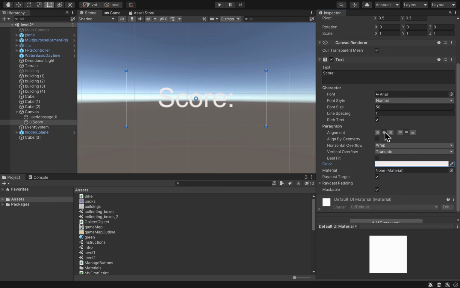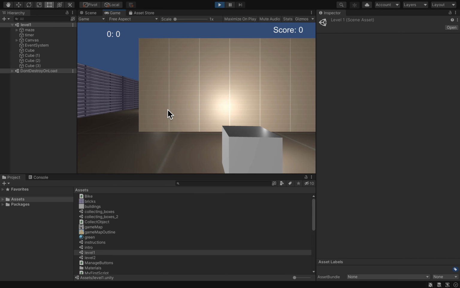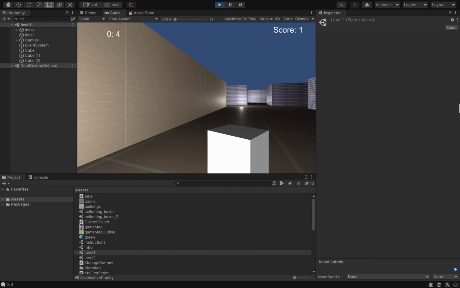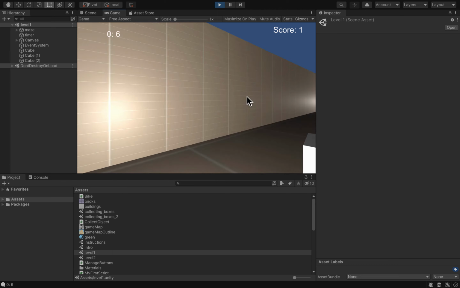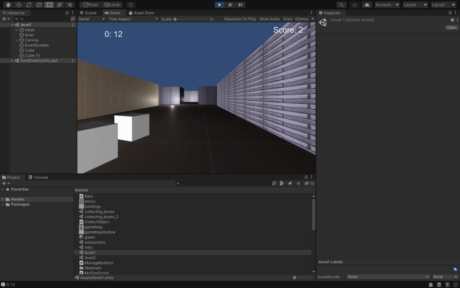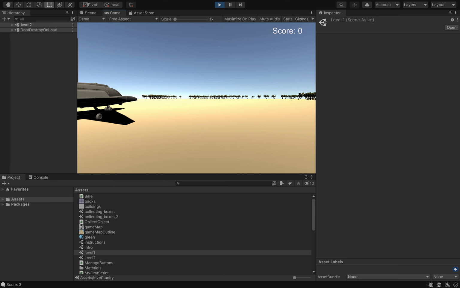Perfect. And once this is done, if I save my scene and go back to level 1 and play my scene, you should see that the score will be increased and displayed. It will be back to 0 at first, but right now it will be 1, 2, and 3 whenever I collect another box. So I'm going to collect another box. The score is 2, and it went to 3, but then it's back to 0. So you can see it has been reset between those scenes, and we just don't want this to happen.